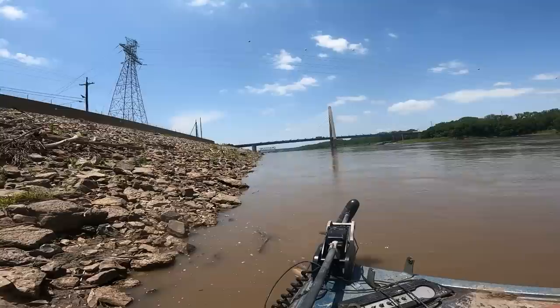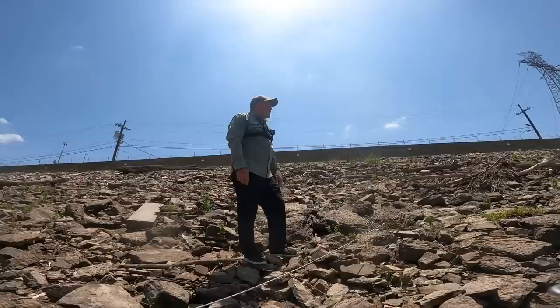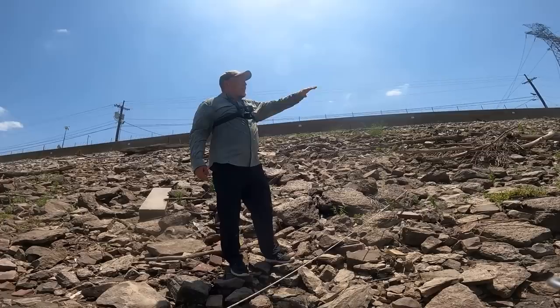Maybe they can help us out, maybe they can't, but I think there's one more signal up here I wanna look at that we went over before. Jeremy's up there checking out where the vehicle could have possibly gone in. I don't know if he's found anything, but it's really hot. I might check a little bit more and then get out of here. There's no easy way, and that's a casino. You have to go through their parking lot, jump the curb, go down the grass, and then go down this nightmare. It looks like it rolled right here.